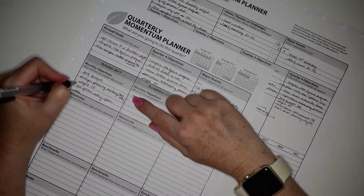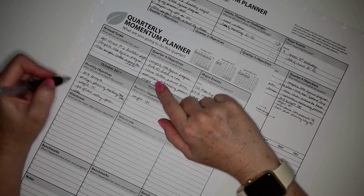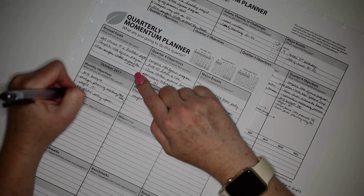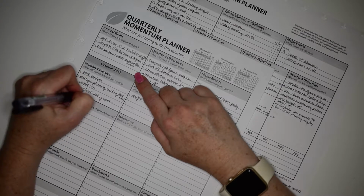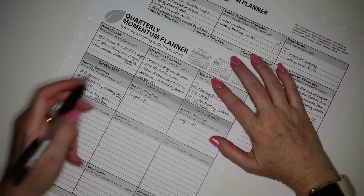The other thing I'm keeping in mind is these monthly objectives should be supporting my annual and quarterly objectives. So if clearing surface clutter is something that's a goal, then I need to find a way to break that down each month so I'm making progress on it. So in this case, use zones to declutter. That's going to go on each month.